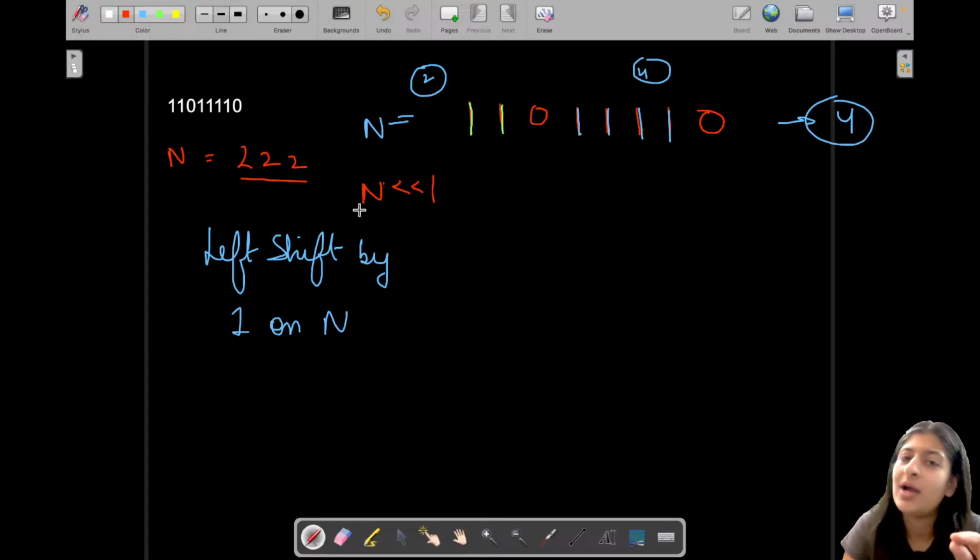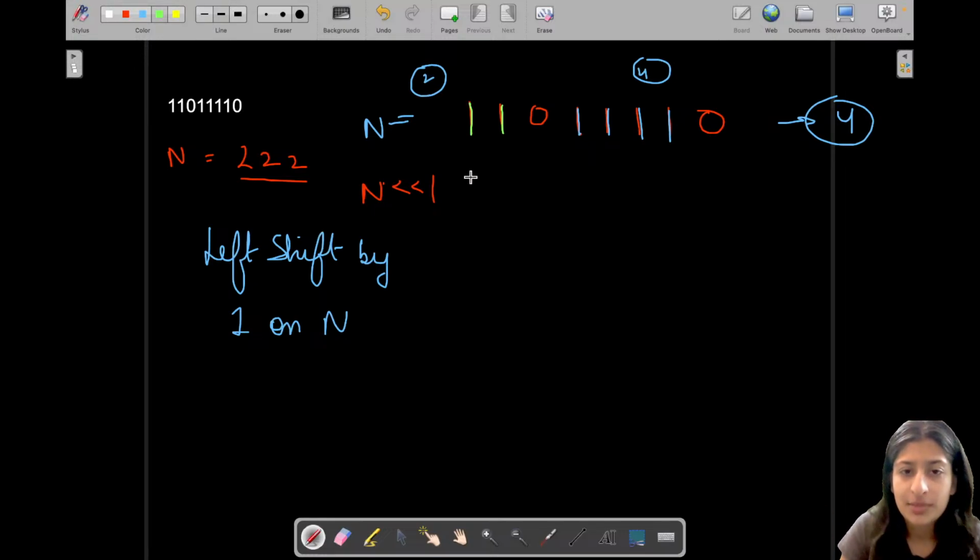When we do a left shift, the most significant bit will be removed from your binary, each bit will be shifted to the left by 1 index, and a 0 will appear in the least significant bit.